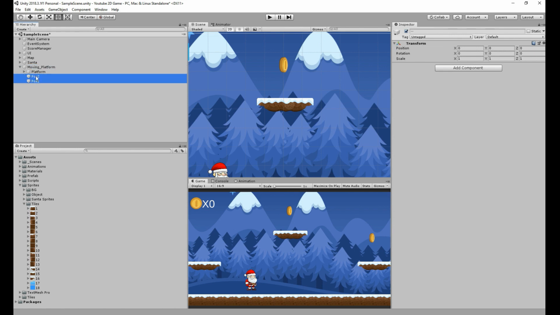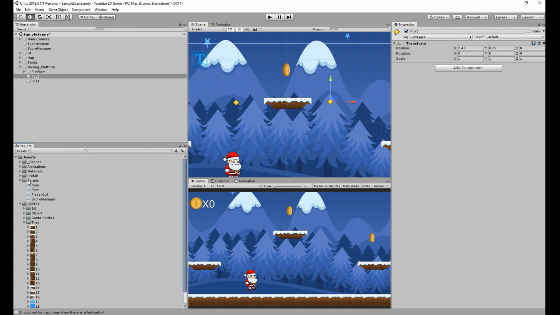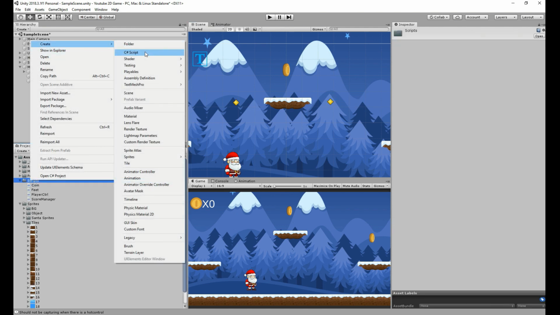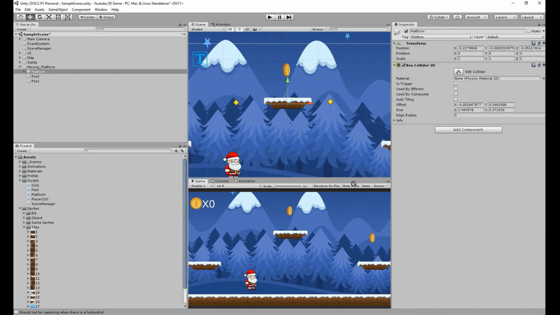But if you see, it's kind of hard to visualize the positions. Select both, just click here, and let's give it a color for these game objects. I'll select this yellow one here, and then I'll position position 1 on one side and position 2 on the other side. So now we'll be able to see two positions and decide where we want our platform to move between those. Okay, so now I'll create a script to make our platform move. I'll call it just platform and add it to the platform that has the box collider component.